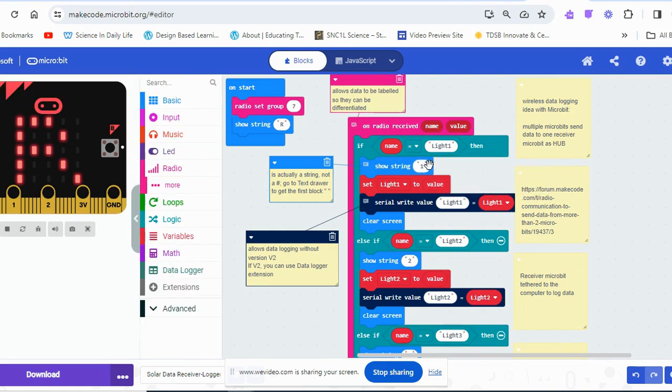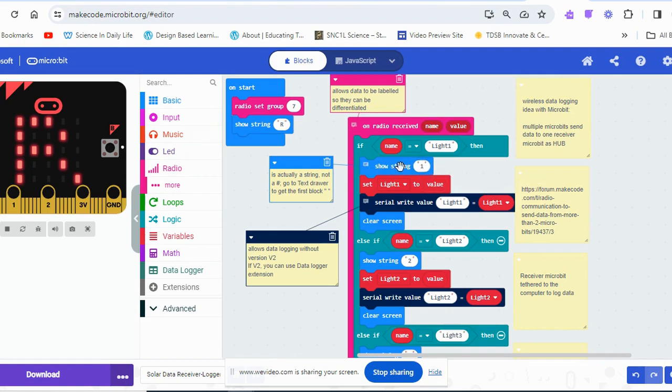The show string block that you see here, this looks like a number, but it's actually not a number. It's actually a string. It basically represents whether light sensor data is coming from microbit 1, 2, 3 or not.